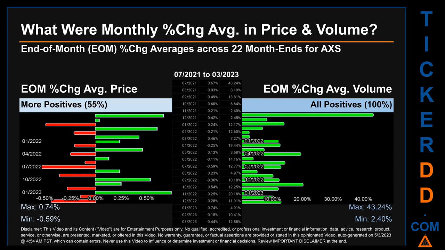From false to month, there was an equal split of monthly percentage change in price across 1-month ends. In terms of volume, the number of month ends were the same for positive versus negative percentage change in average end-of-month volume. Price saw an end-of-month max of 0.00% in average percentage change along with a minimum of 0.00%. For volume, the maximum and the minimum monthly percentage change were respectively 0.00% and 0.00%.